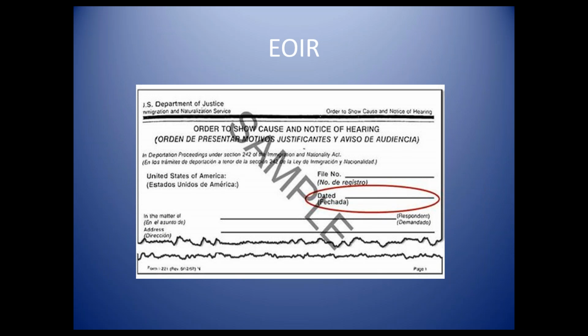But when you get a notice from EOIR or the Department of Justice, it's very similar to the I-797. It's usually a notice of action or gives us some clues as to the immigration case that your client might be going through. So it gives us bits of information that can help us get to the bottom of their immigration situation and maybe get them some identification.